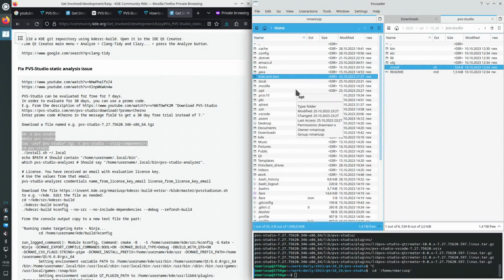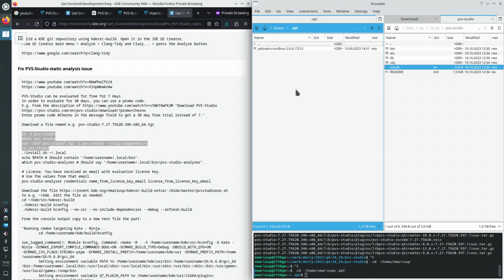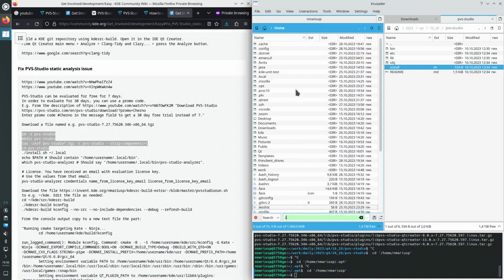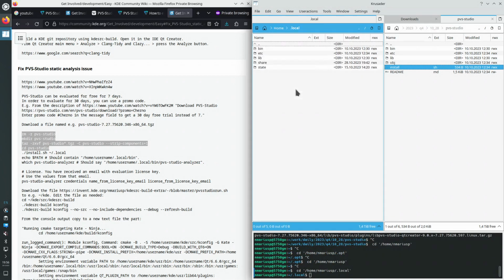So I install software per user in two places, either in ~/.opt or in ~/.local, depending if it's going to create subdirectories like bin, lib, share, etc. Then it should go into ~/.local.